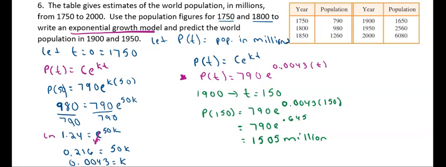But it would make sense that the population growth rate in 1750 would probably be a bit different than the population growth rate in 1900. So it makes sense that they'd be a little bit off, but it looks like it was a little bit off. Let's try the next one. We were also asked to predict the world population in 1950. Well, if we have 1950, that means that T would now be equal to 200.